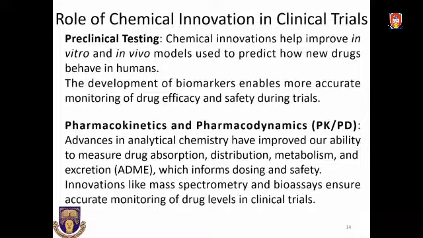We want to be able to measure precisely the level of drug absorption, the level of drug distribution, the level of drug metabolism, and drug excretion. Now, these are very critical parameters for any drug, because you don't want to use a drug that is just accumulating in your body. You don't want to use a drug that is not being distributed properly so that you can get it out as and when due. You don't want to use a drug that isn't absorbed through the tissue.